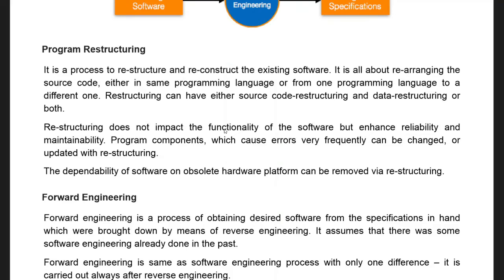So according to the concept of program restructuring, પ્રોગ્રામ જે છે આપણો, એ પ્રોગ્રામને કઈ રીતે ત્યાં આગળ કન્સિડરેશન થાય છે.